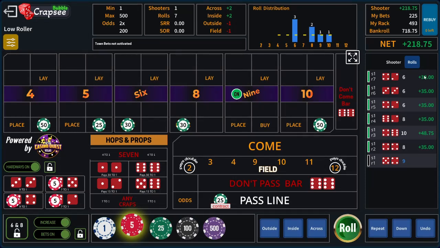I did watch a strategy the other day, and I may try it, where the person that was rolling played the hard ways, and then he also played the same numbers that were hard across the top. So if I would take down the 5, I would be playing the 4, the 6, the 8, and the 10, but I would also have them covered in the hard ways, 4, 6, 8, and 10.